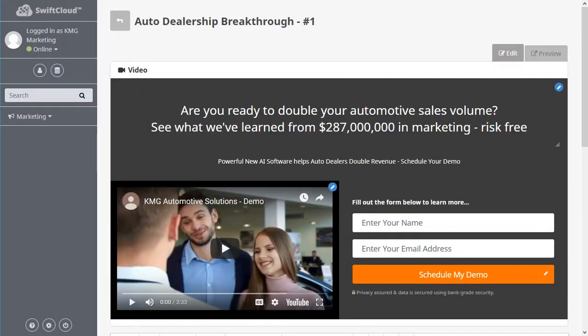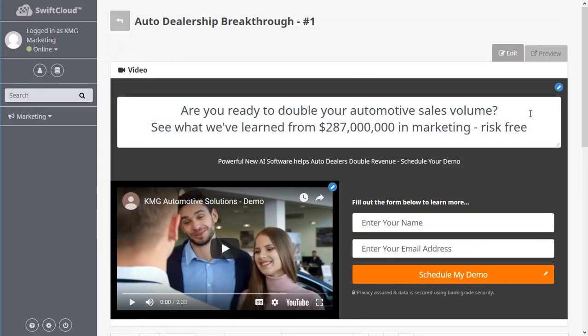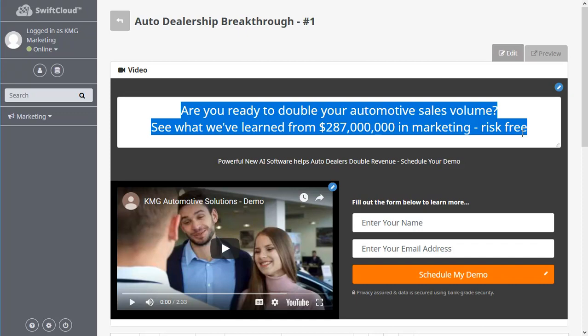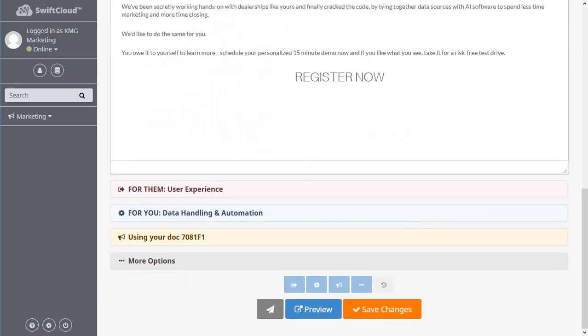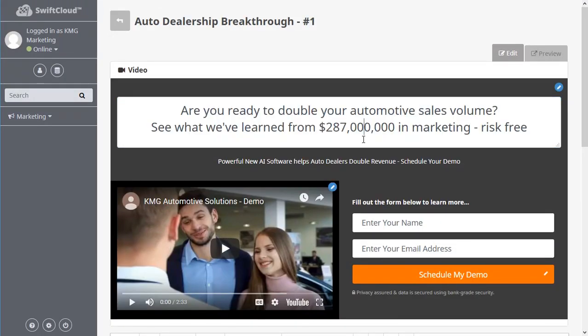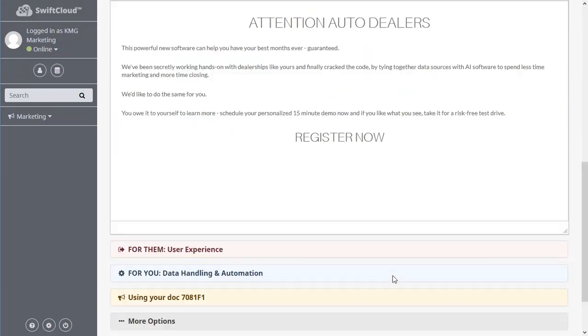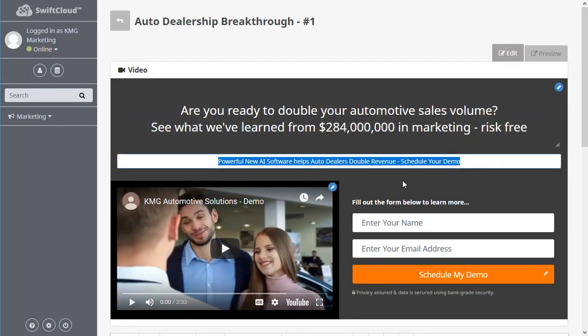So on the back end, things work kind of as you'd expect. They mimic the front end as much as possible because that makes it really intuitive. So if you want to edit this headline, you literally just start typing, and you go down here and hit save, and this page will update. So in this case, I like that headline, so we'll just change that to 284 million, and the subheadline, same sort of thing.